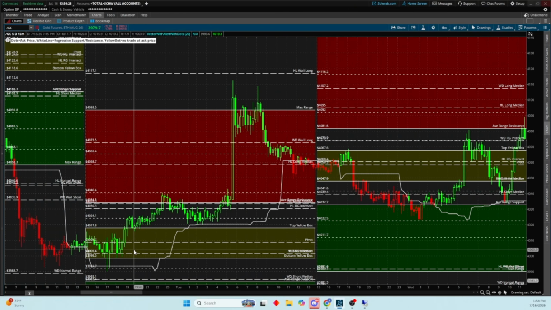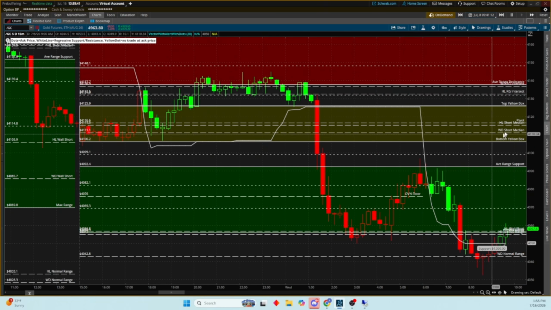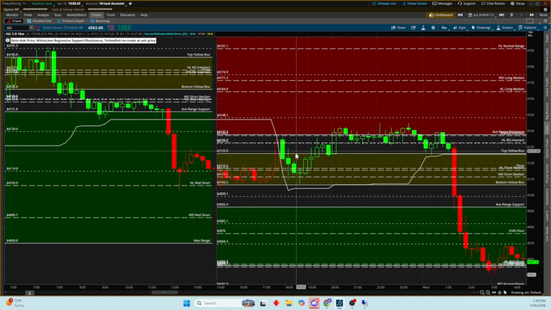One method that Coop likes to use, what he likes to look for is when a short median is inside the yellow box, he waits for a 15-minute break, retest of that short median, and then stops below bottom yellow box, because we know, okay, well, even at this point, 75% of the time this average range should be getting hit before bottom yellow box. You can see here it was very close, but it did end up playing out. On those, you get extremely good RR.